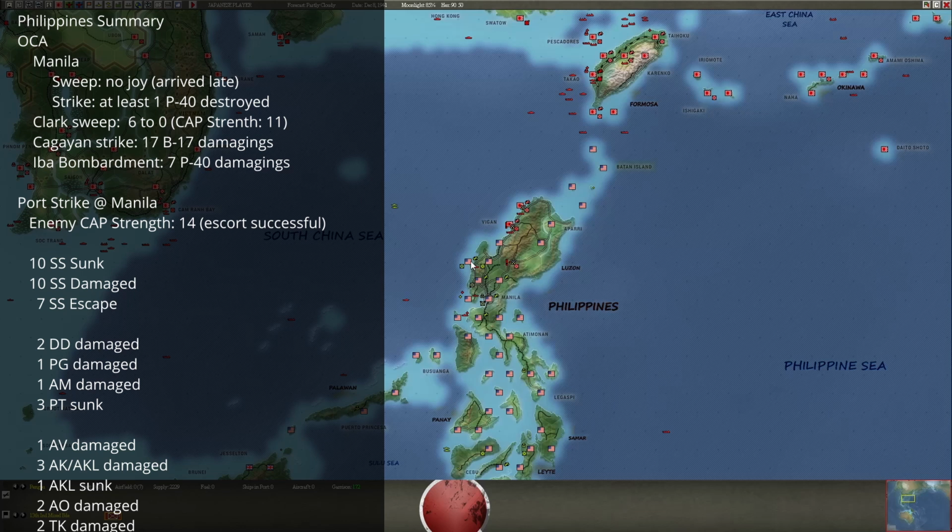that was 10 submarines damaged, another 10 submarines sunk, and then if memory serves, that was 7. That probably got away then. There were also 2 destroyers damaged, along with a gunboat and a minesweeper. 3 PT boats sunk, and then we damaged an aviation tender. 3 cargo ships sunk, 1 AKL sunk, and also damaged 2 oilers and 2 tankers.